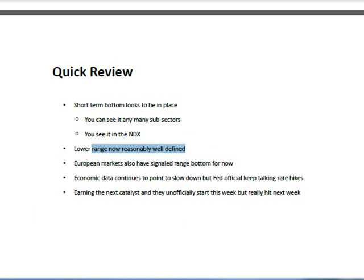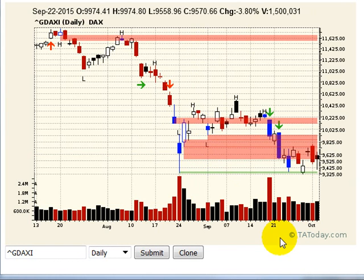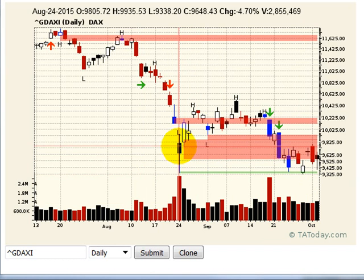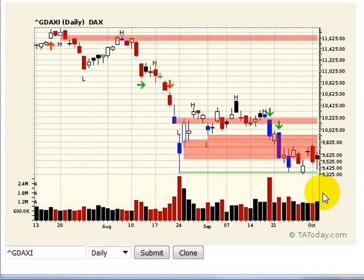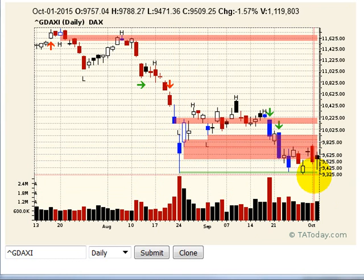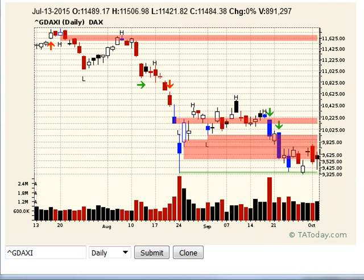And then if we look at the European markets, which our markets are totally tied to, we're tied to them at the hip right now. This test, 93.25, gets under this low. So you had the test in the DAX of the lows from August. Under, back over, holds, test again on Friday on our weakness, holds. This looks like it's going to try to push back up and at least do a bearish retest regenerate off of this low.